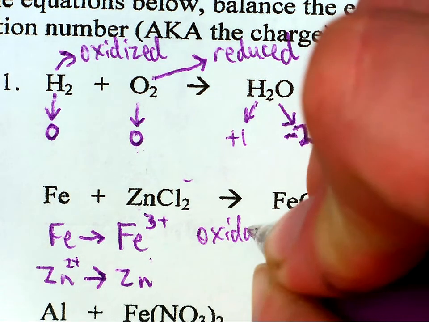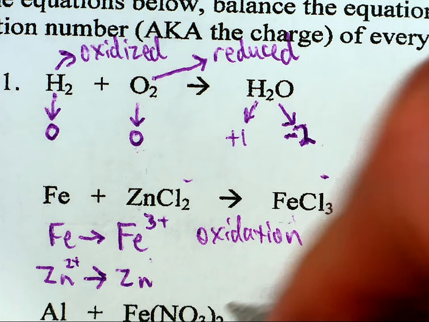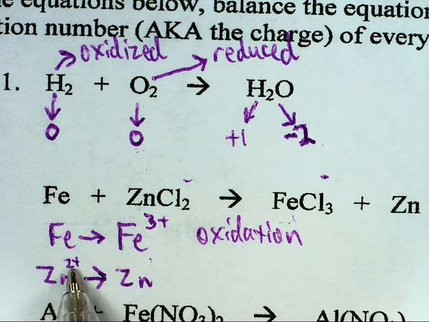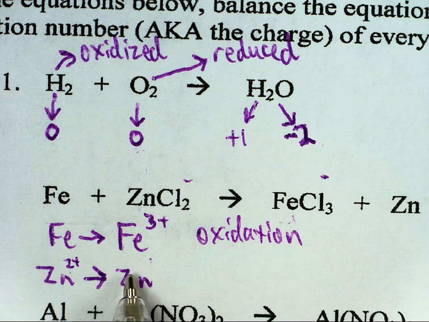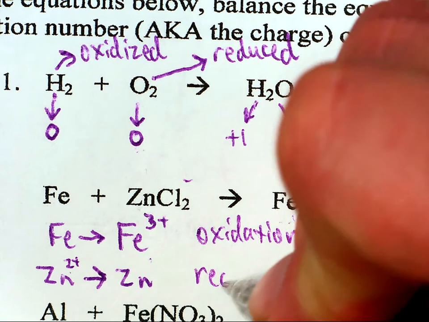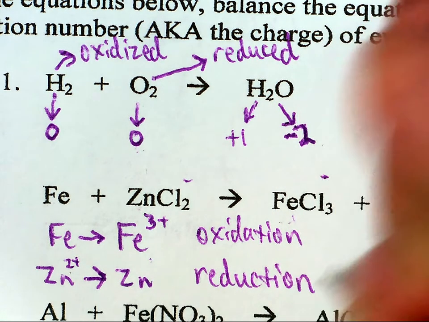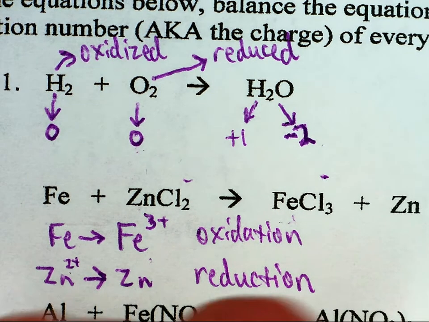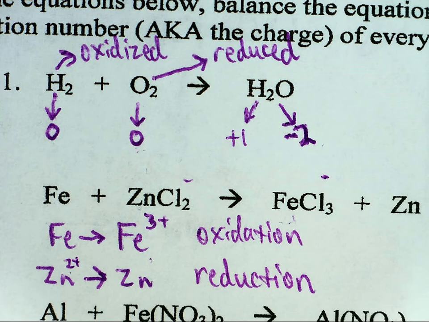And gain of electrons, that's how you go from a positive to a neutral. That negative charge added onto this will make it turn neutral. So that's reduction. Okay, when you lose positive charge or gain negative charge, that's from adding electrons. And that is going to be a product of reduction.